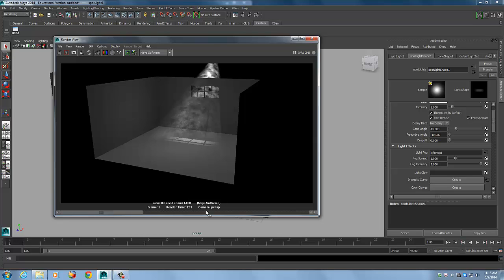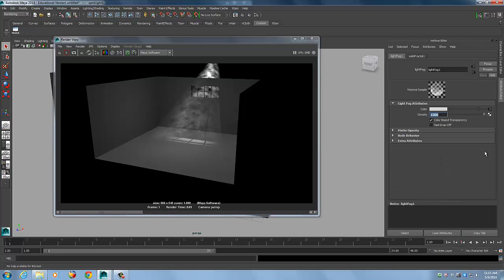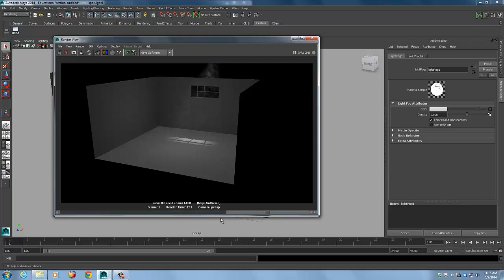You also have, let's just change this back to 2, a density setting. So there's a density setting of 1. Let's go to 5. Okay, and that's going to make that fog more dense inside that volume. Sometimes they look pretty much the same, but there's subtle differences between the two. It's a little easier to see if you don't have the texture map on there.